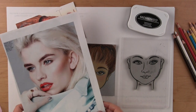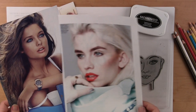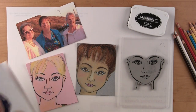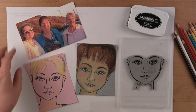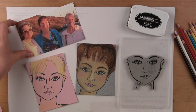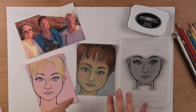You can reference any of your women's magazines to get some very inspiring and interesting faces and hairdos of all of these models. But I think it's quite fun and more personal to do some self-portraits or some pictures of your friends. So I found it was helpful to print something out, and I had a fun photo here of my friend Barb and Cindy and I, and we were on a fun art weekend retreat. So I had that for reference just to get me started.